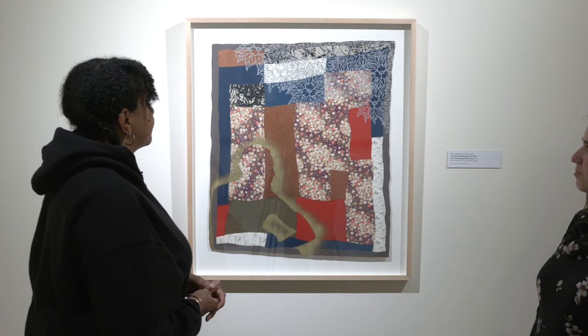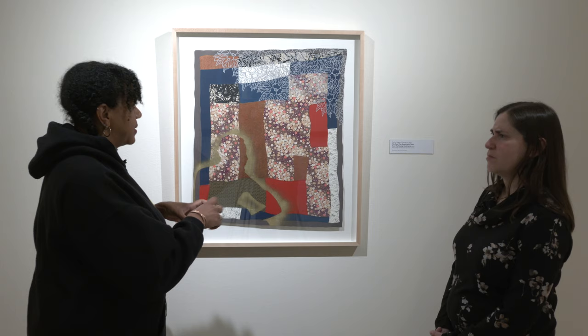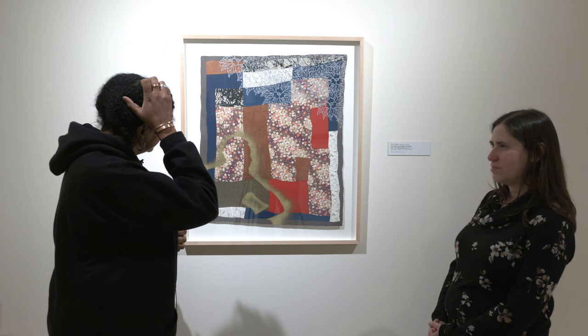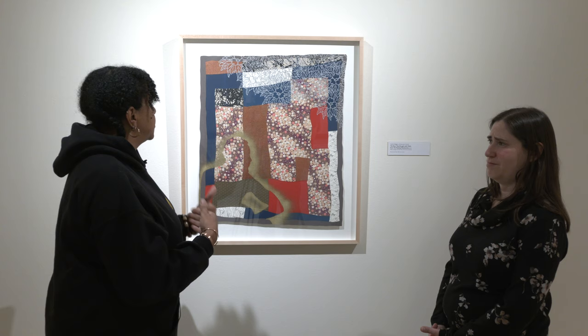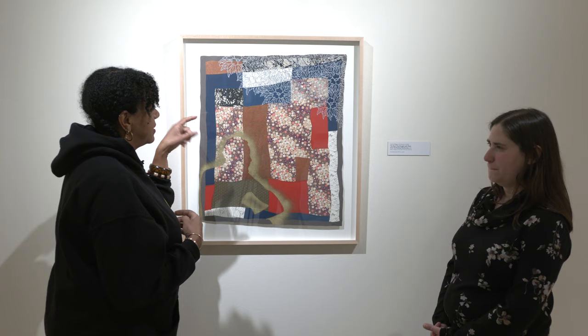It's interesting to think about the role that stencils have in printmaking — how something as basic as a stencil can be part of it, and how printmaking ideas make their way into other processes such as painting or collage. For a piece like this, the artist probably made this collage and then either in conversation or by handing it over to a master printer, who would then create stencils for each shape, reliably cut each piece, put it down, and lay down the stencil and the silkscreened element on top.